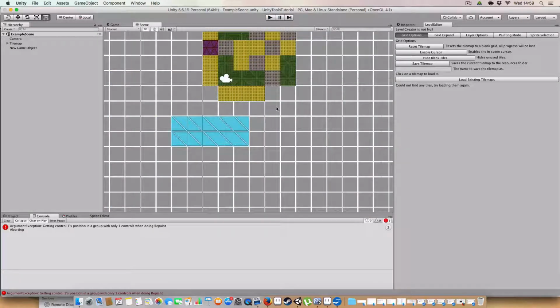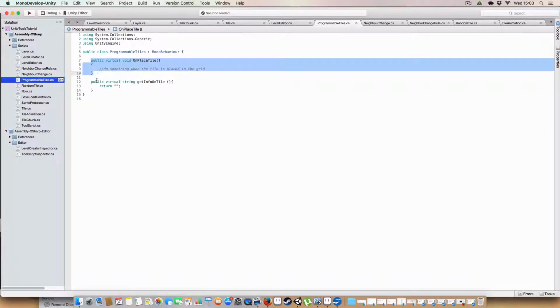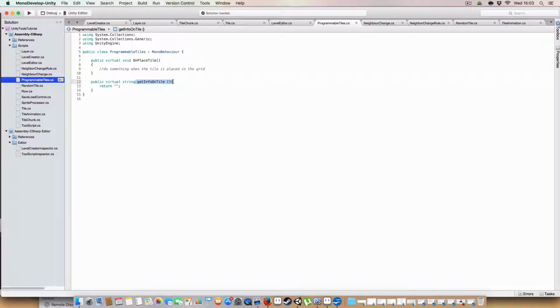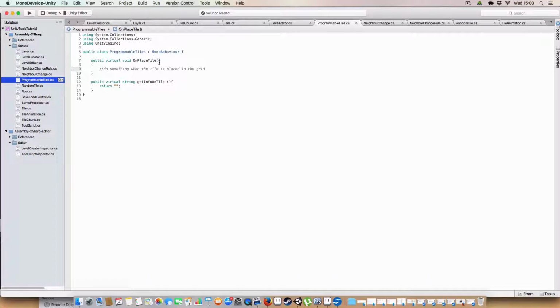So yeah, let's get on to how this was implemented. First up is the base programmable tile class, which the three features I just showed you are based off of. We are using basically just virtual methods, which I've covered before in other tutorials, but in case you haven't seen them, it's like saying we're defining a method that might do some kind of task. Here we're returning a string that has info on the tile, which is used for the GUI or for what we want to do when we place the tile. But if a class inherits from this programmable tile class, then it can override this method and have its own functionality.